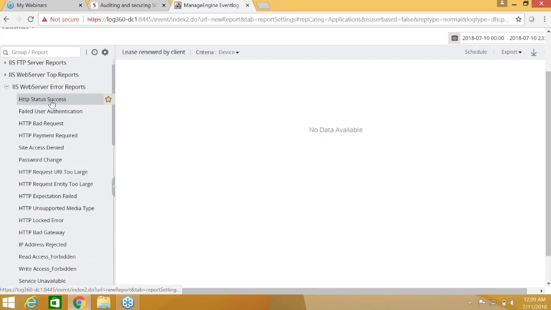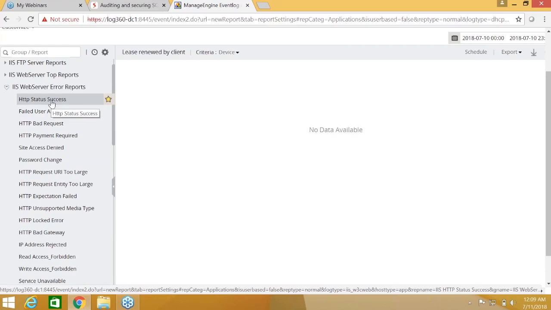And then you've got errors. Like I said, errors are a very good way for administrators to understand and troubleshoot, but also a way for you guys to preempt certain attacks, right? So if you see a sudden spike in HTTP 200 errors, that could mean that your web server is under attack, right?